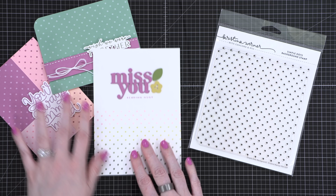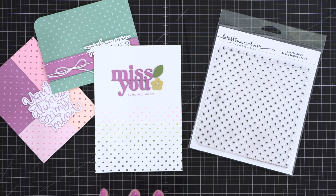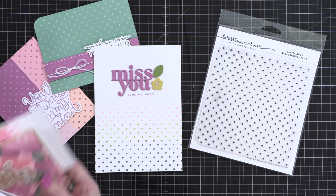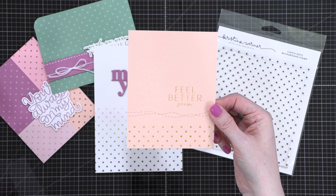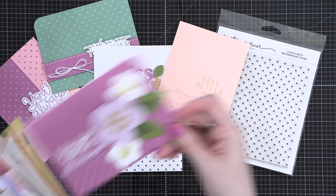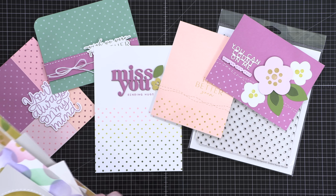Okay, so there's 3 cards specifically made using the Simple Dots background, but I'm going to walk you through all the other cards that I made with the Dots background stamp. Let me look through these. I've got my stack of cards for this month. So on this one right here using Written Words, I have just a few lines of dots here at the bottom. I've also done some dots at the bottom of this card just to add a little bit of texture.